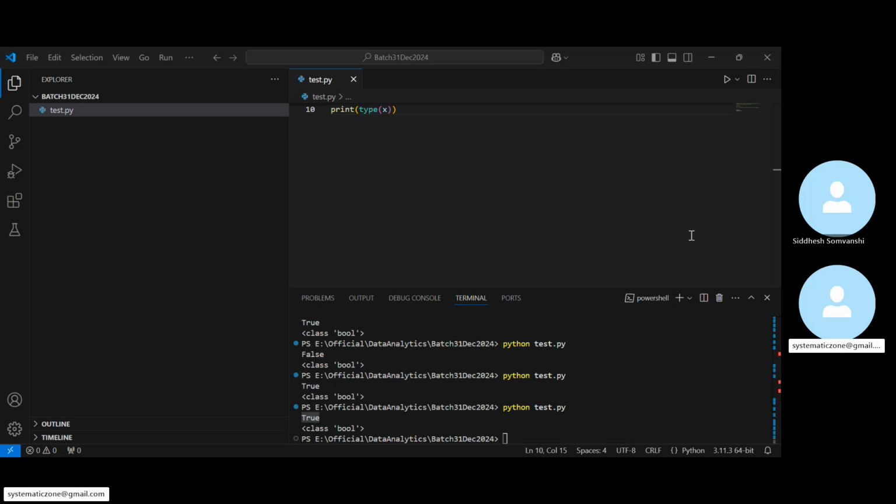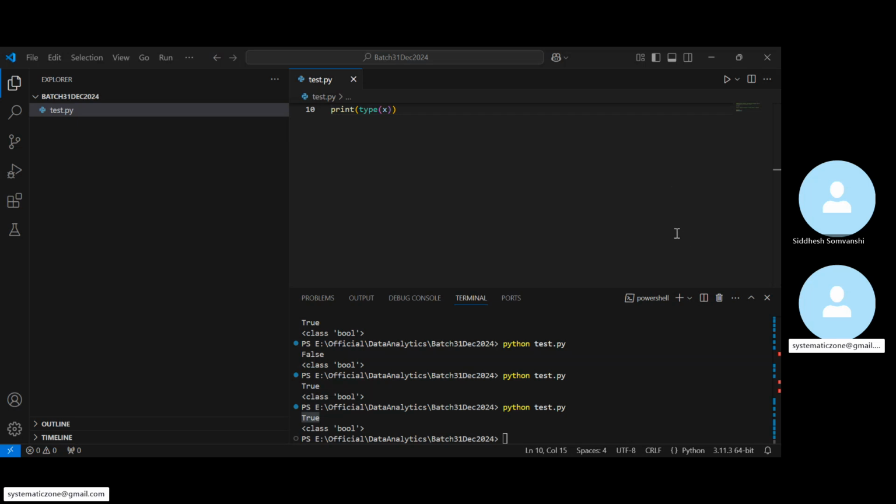So here the scenario is like you are managing the employee records of a company and need to perform various operations on the employee data. Then write a Python program that allows you to perform the following tasks. First one, create an employee record. Prompt the user to enter the employee name, ID and department. Add the employee record to a tuple.